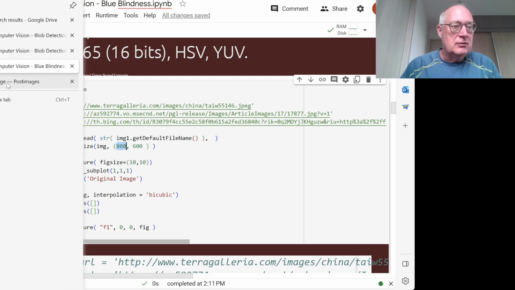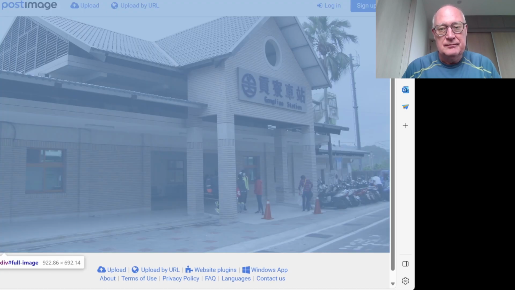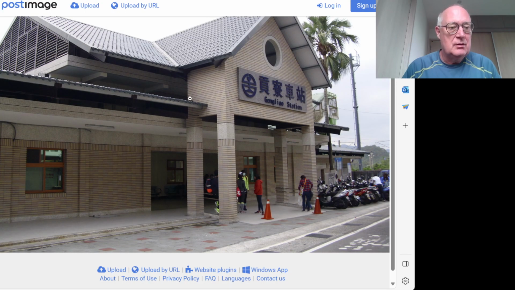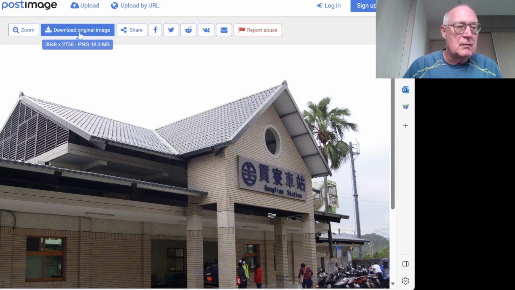What is the image size here? Yes, so that's a 4K image, 3648 by 2736 pixels.